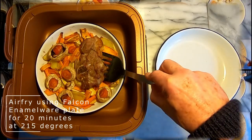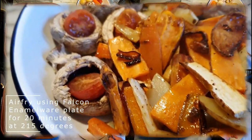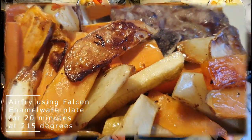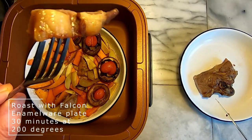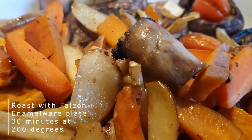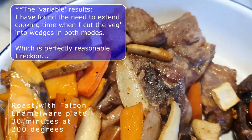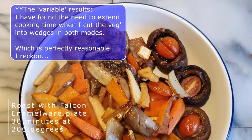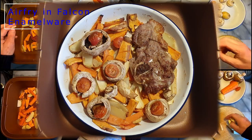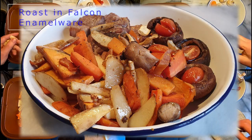The Falconware plate did a decent job of taking the intensity out of the cooking pot heat. For air fry mode I just kept the settings the same, and for roast mode I increased the temperature marginally to 200 degrees and kept the time the same at 30 minutes. These setups work well for me for single portions, however results can be just a wee bit variable with or without the Falconware pasta plate. I find the air fried option makes the food a bit too dry for my tastes, and for the sake of waiting another 5 or 10 minutes, my personal preference is to select roast every time.